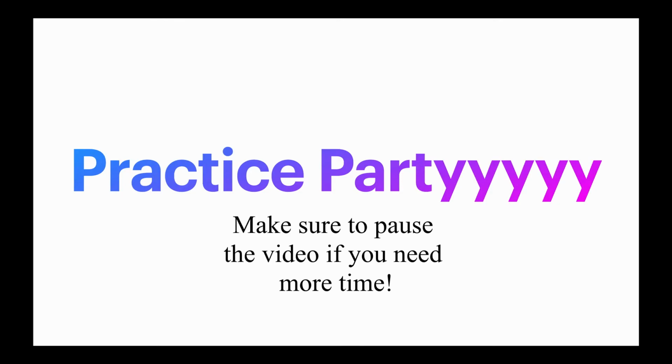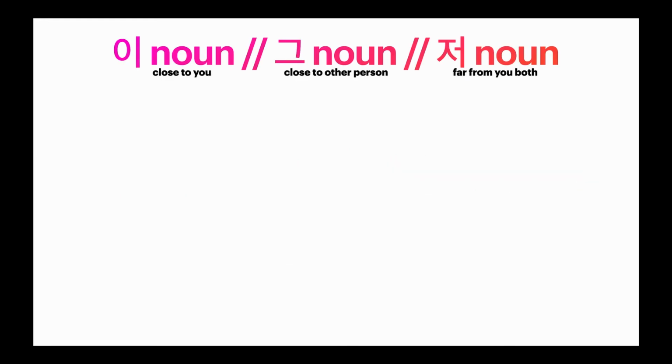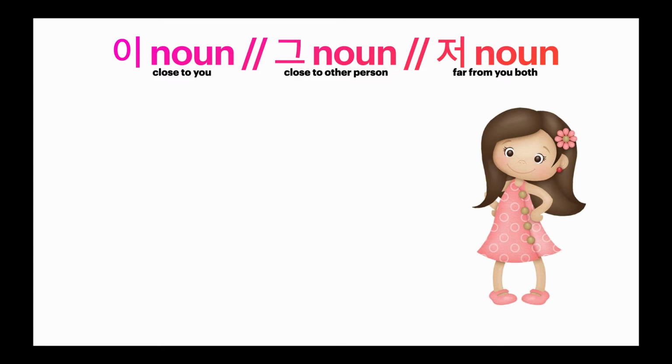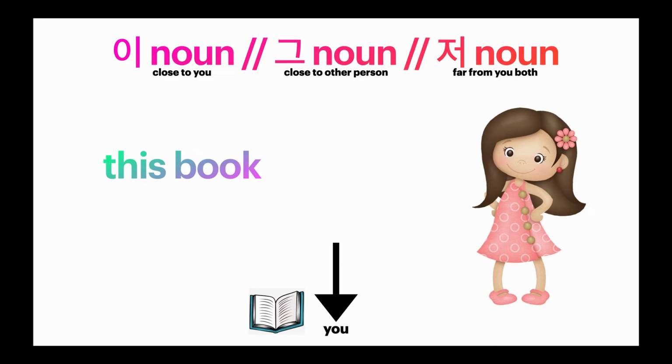Okay, so let's move on to the practice party, which as always will be a little bit faster, and I'm not going to break down the grammar as we go. So let's go ahead and get started with this cheat sheet here. And we've actually grown up a little bit with our new best friend. She is a 5-year-old sassy girl with a matching dress and shoes. And here you are at your computer screen or your TV screen. Let's go ahead and start with this book.